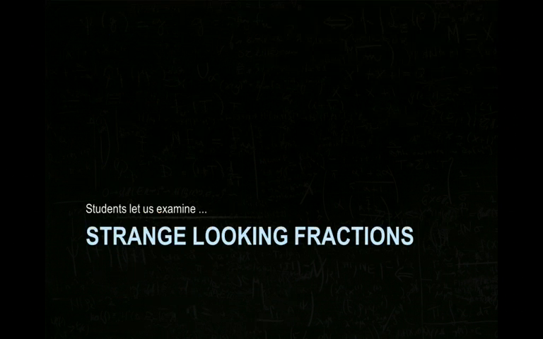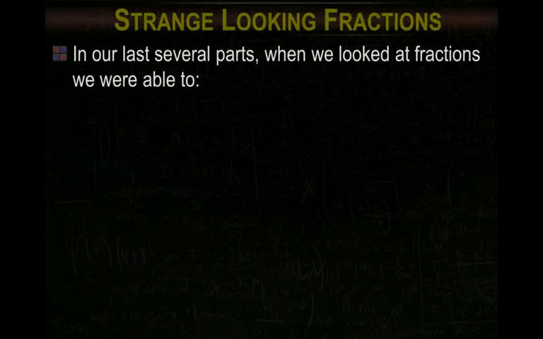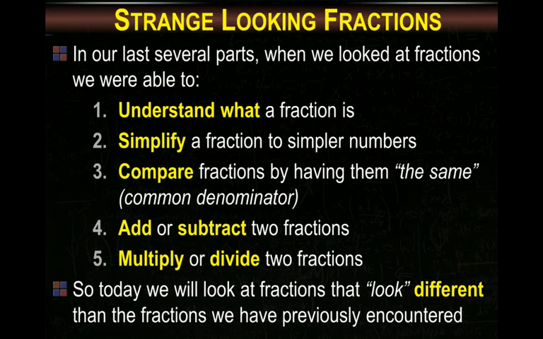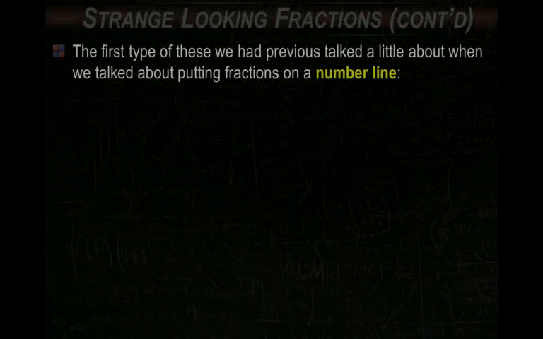So today we want to move forward and go from where we left off, okay? So let's start with some strange looking fractions, okay? So far in this unit, this is what we should be able to do. Understand what a fraction is, simplify a fraction. These are the kind of things you can expect are going to come up to make simpler numbers. Compare fractions by creating a common denominator. Add or subtract two fractions, multiply or divide two fractions. So today we're going to move forward from there and look at some different types of fractions.